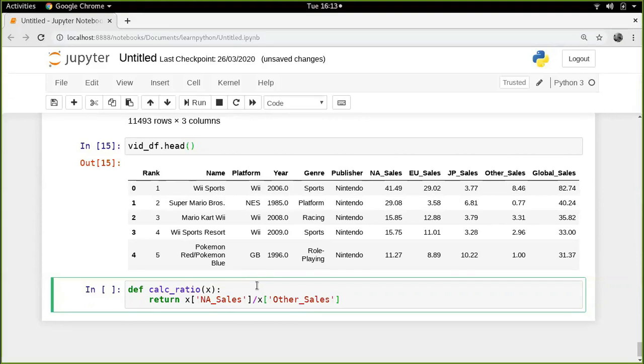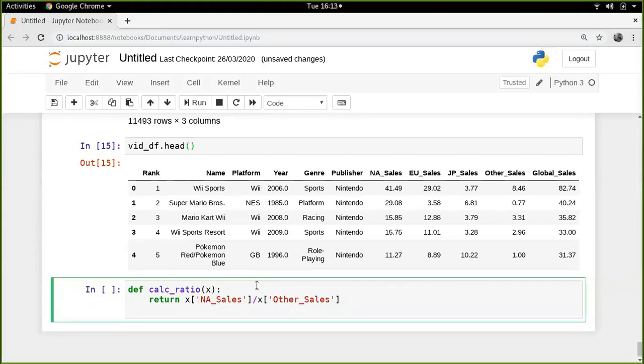Here we were applying this to this data frame, saying apply, giving this function with axis equal to 1, and we were saying that this video df gets a new column called ratio.